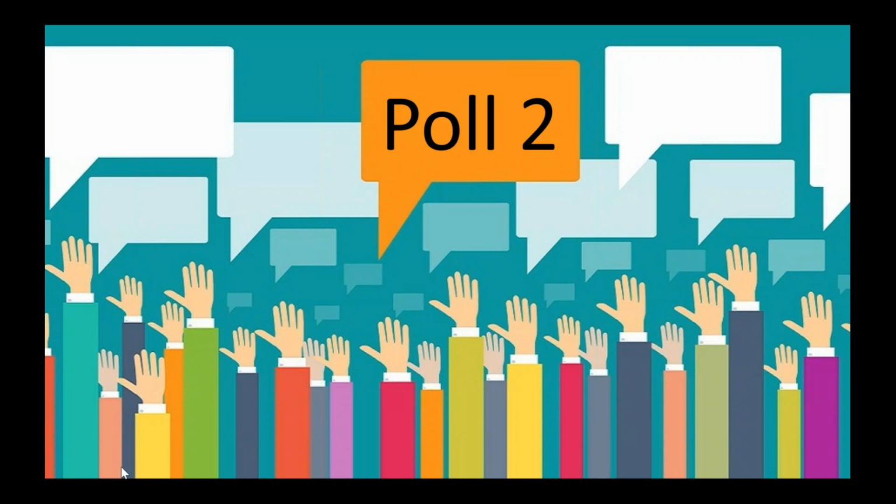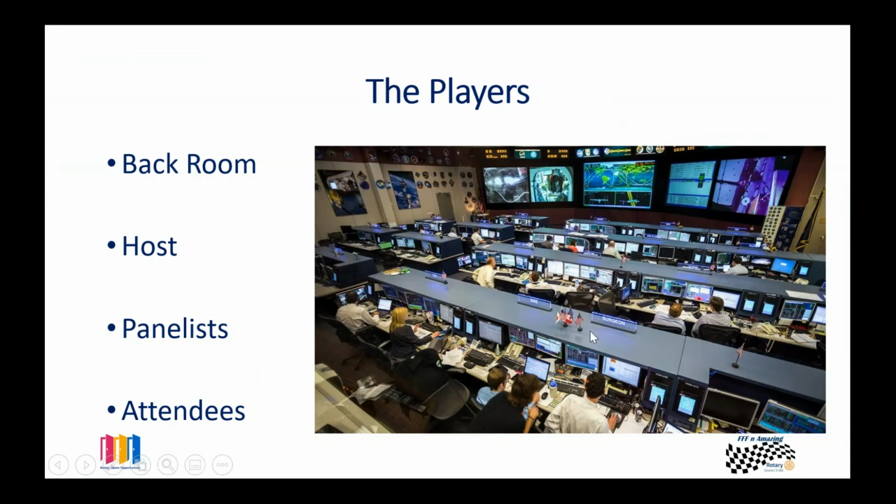All right. So next, let's talk about the players you need in order to put on a successful meeting, and this is for all the different products. First is the back room. I think this is where a lot of times clubs don't do this correctly, is they don't have a good back room. I'll give you an example of our club. We run a webinar each week, and in our back room we have two people that are doing a lot of work that you don't see.